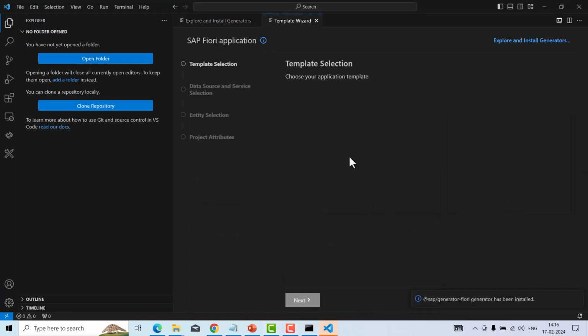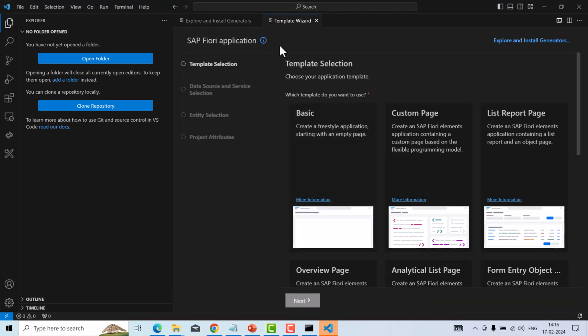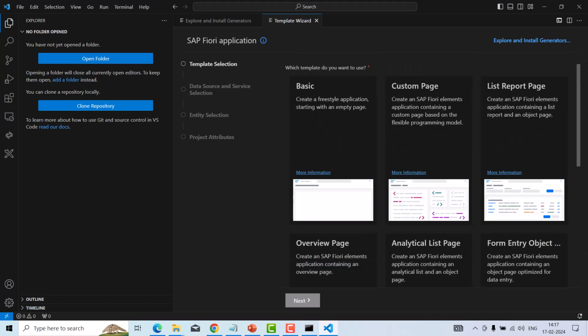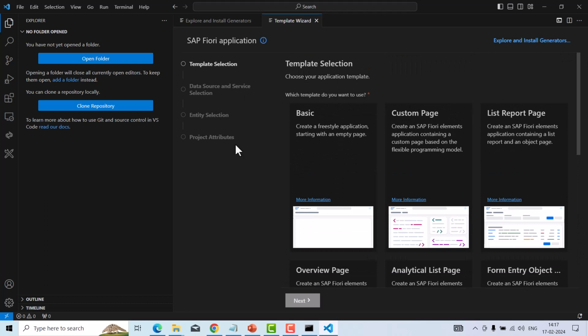Once after successful installation, you can see the template wizards. Now you can see a basic UI5 page, custom page, list report, and all your floorplans like overview page, analytical list page, form entry object, and worklist. So this is how you need to set up Visual Studio Code for SAP UI5 development.